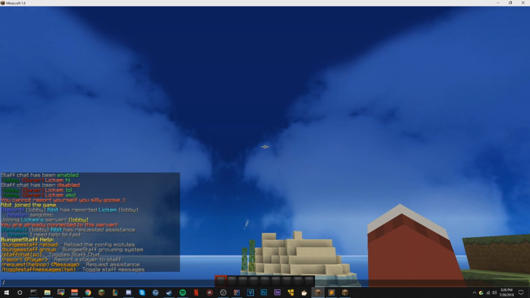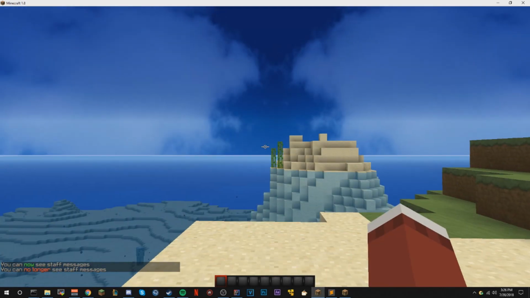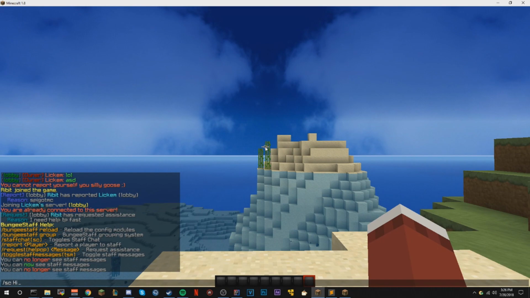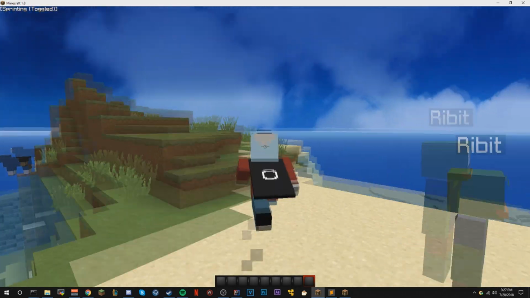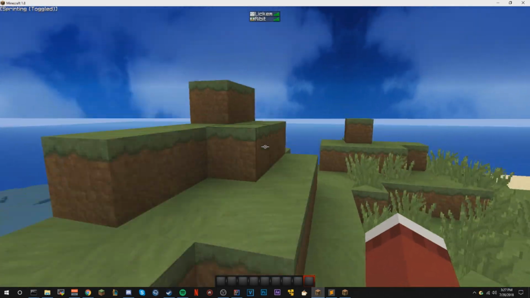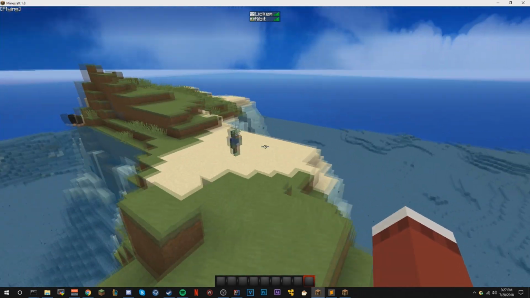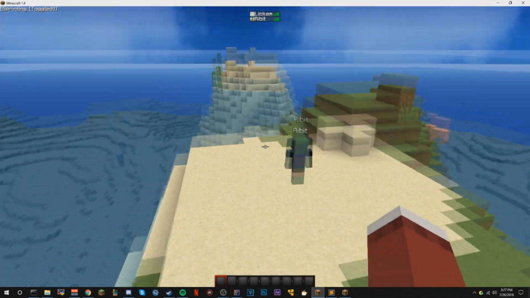Alright, so the next one we have is toggle staff messages, which is pretty self-explanatory. I can't stress this enough. What this does is, if you do /tsm, or toggle staff messages, for example, you can't see anything. So if I do /staff chat and then hi, you can't see that. This is more like a recording mode, so your staff chat and reports and stuff like that don't get leaked if you're recording, and it also prevents spam in your chat. So that is the toggle staff messaging.